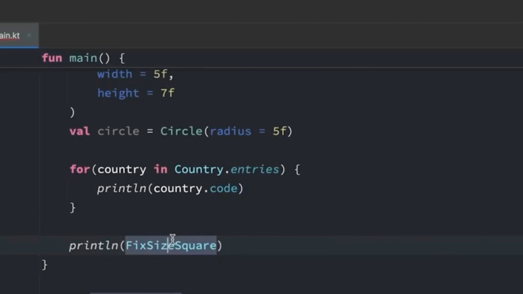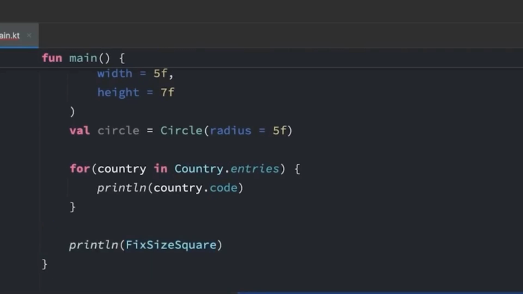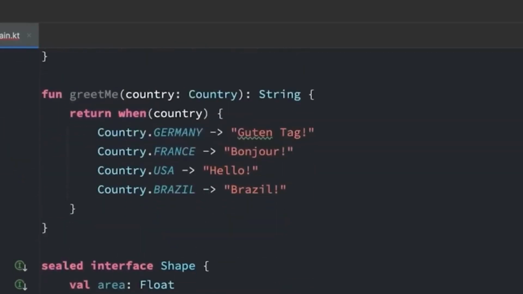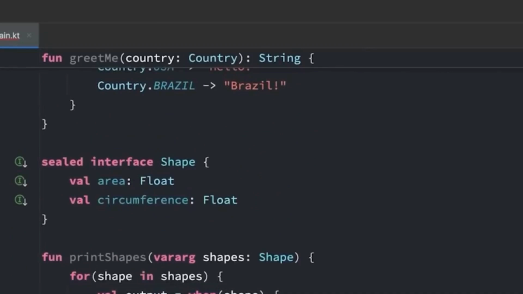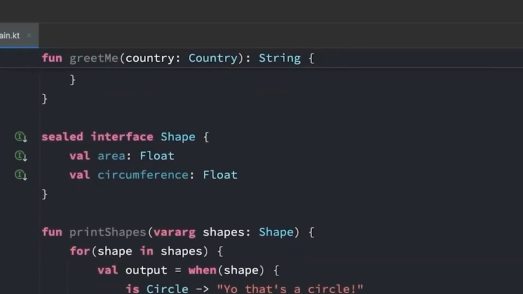So the object is also commonly used for what are called utility objects, for grouping related functions together without needing to create instances, like a MathUtils object that contains helper math functions, or a Logger object for logging messages throughout your app. Anywhere you would use a static class in Java, you would use object in Kotlin, if you know Java a bit.